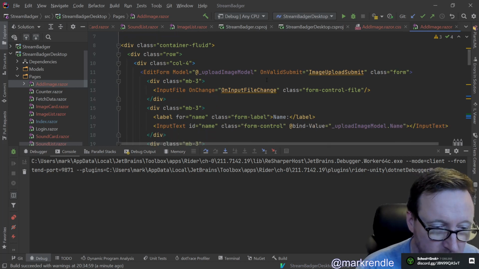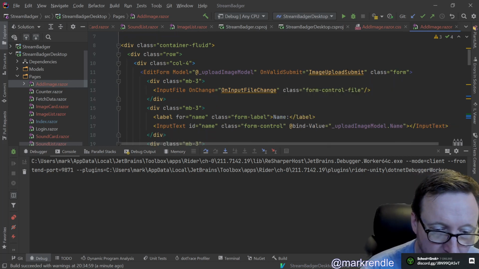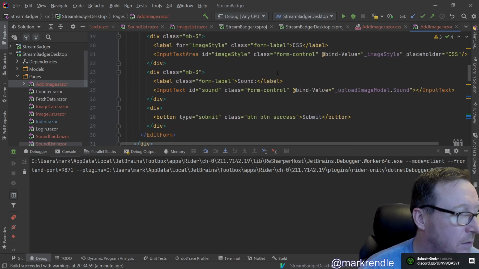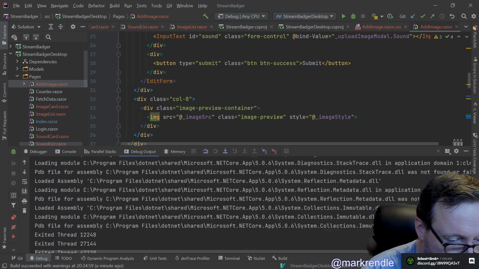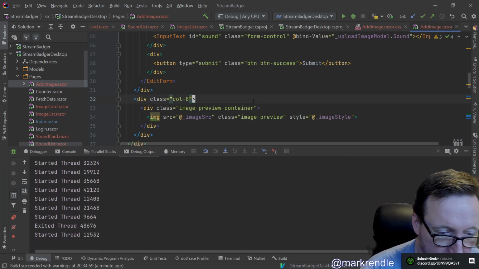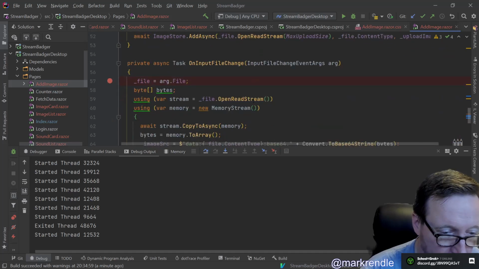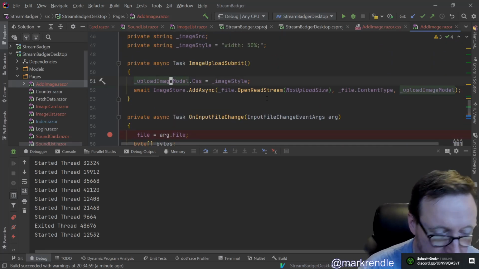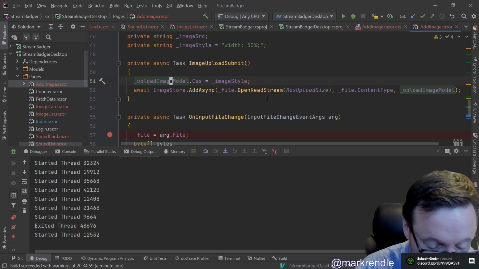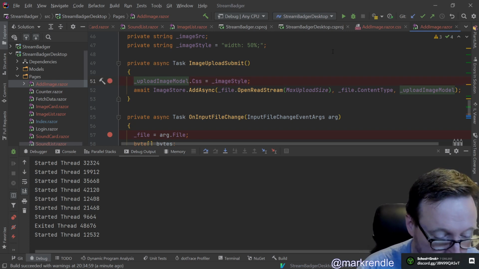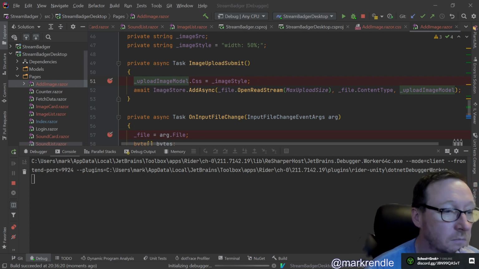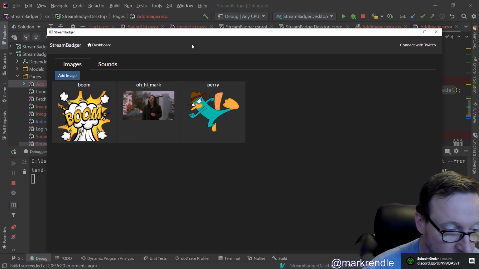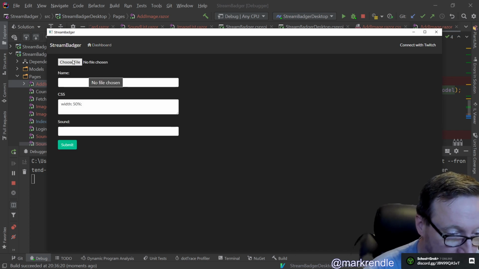Why is that not getting called? No, you do not get console errors from this. This is the sort of really vexing thing with this. But I should be hitting a breakpoint. Because if I set a breakpoint in there and run this, and add image, choose file, 15 stars.